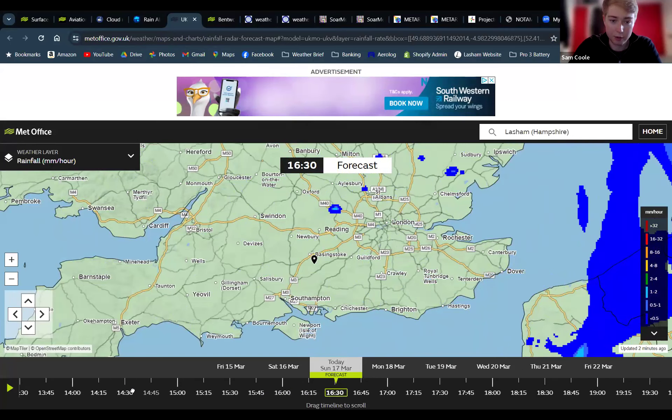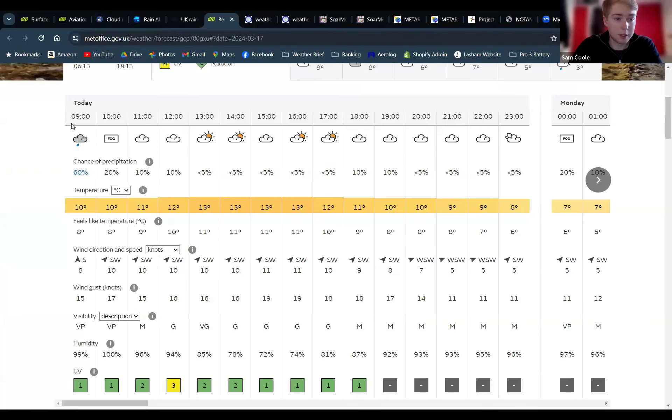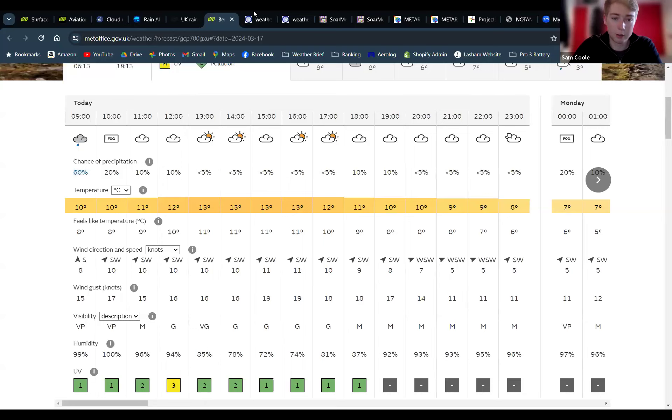As we go later into the afternoon it continues to dry out and looks pretty good. The public forecast is showing showers for the next hour, then fog, then lifting to sunny intervals in the afternoon. Temperature getting up to 13 degrees, and you can see that wind starting from the south and becoming more westerly as the day goes on. Humidity is very high this morning, not getting down to something sensible until at least 12 to 1 p.m. — it gets down to about 85%. So it looks like that's about the point it will get flyable, around lunchtime or just after.